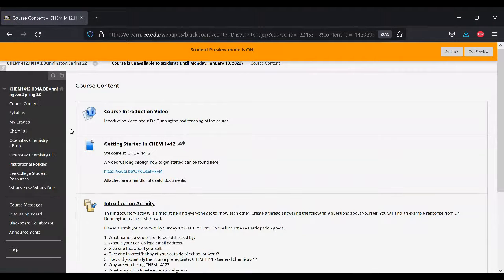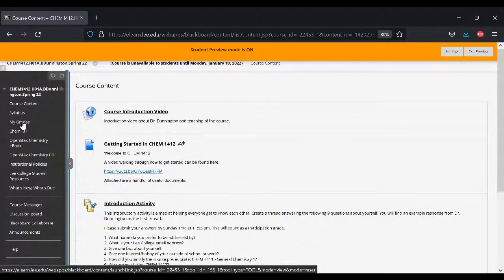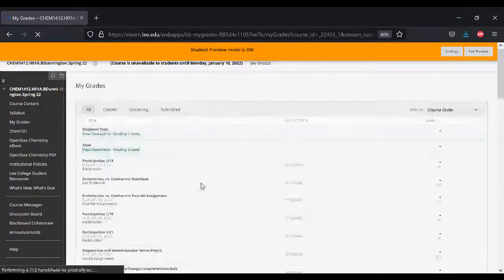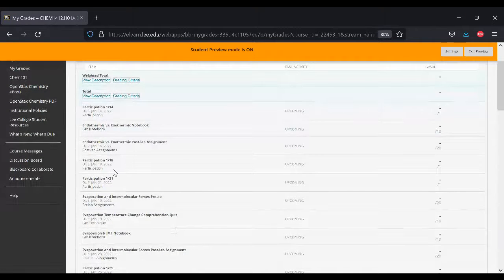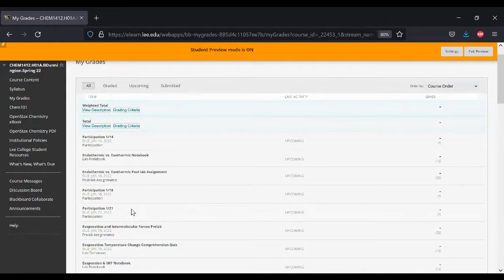You'll note this sidebar over here, this navigation bar. If you come over here, My Grades, that tab right there. If you click in there, you'll be able to see each individual assignment. There's a bunch of assignments that are already preloaded in here, and as I make more, they'll show up in here. And so you'll see the grade for each individual assignment. You can order by course order in there. I haven't quite got it set up. I was a little sick, so I was a little delayed in setting up the gradebook, but your active grade will be here. Your overall course grade will be here.